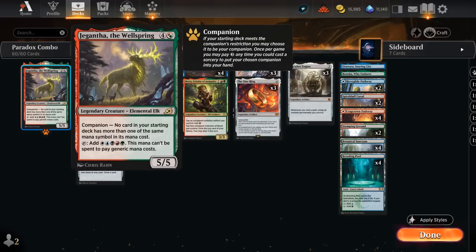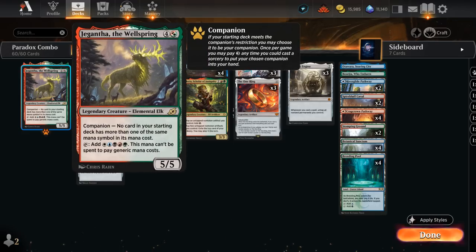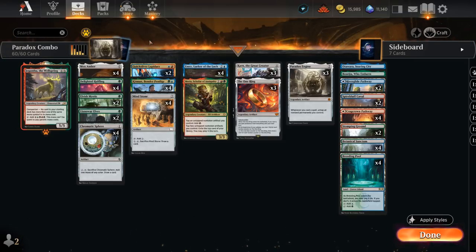And then we also get to play with Gigantha as our companion. And Gigantha is actually quite useful in this deck since we can often generate a ton of mana, and this is a decent mana sink. It can also tap for a bunch of mana to potentially combo with our Paradox Engine, and it's also a legendary to help enable Mox Amber, which can also make the difference.